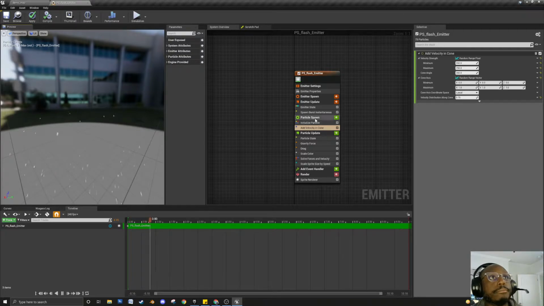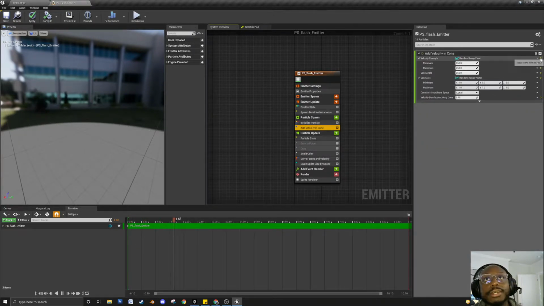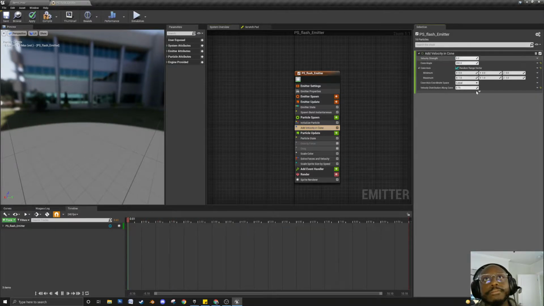So next up, we want to change our velocity. I want to make sure there's nothing else happening here. So we don't need drag for what it is I'm about to do, or gravity force. So now all the particles are kind of going in their direction, which is great. We just need velocity itself. Now this velocity is too high, and I'm going to tell you why. We're gonna get rid of the random here, and just do.